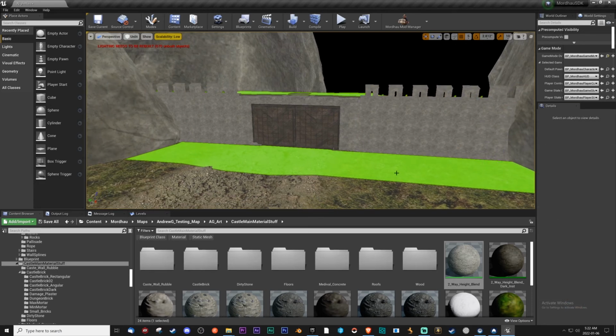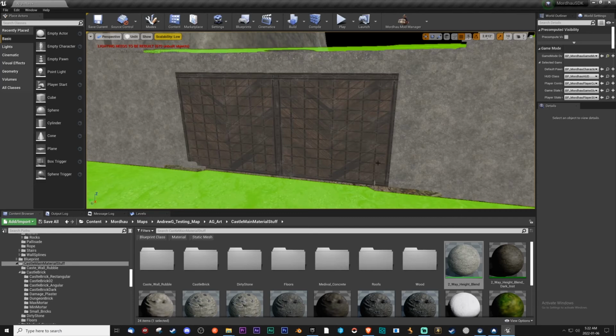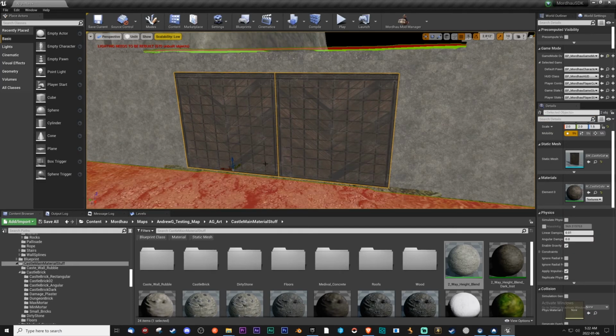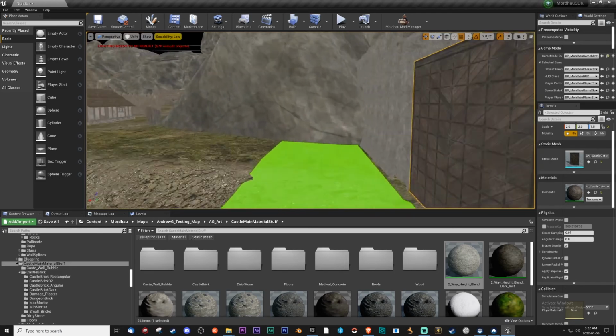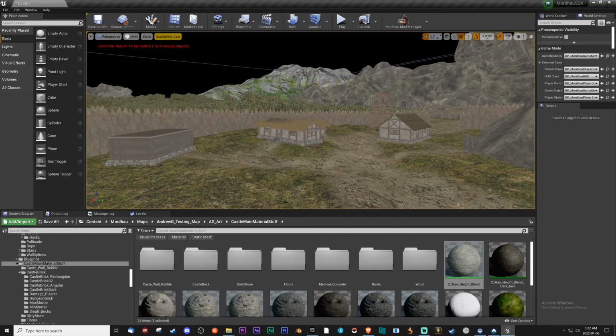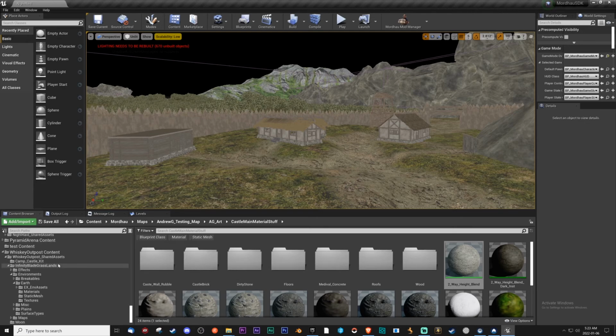Cool. Done. And I'm just going to save it. And everything should be working. I do have to check one last thing. Night raid.